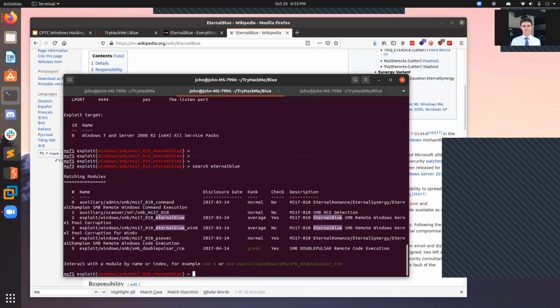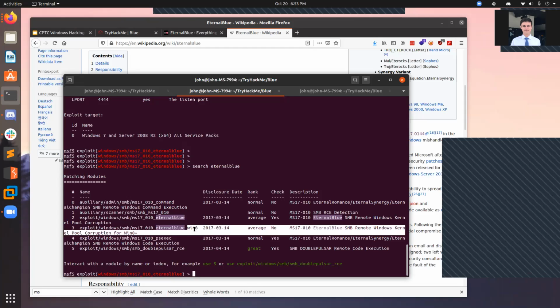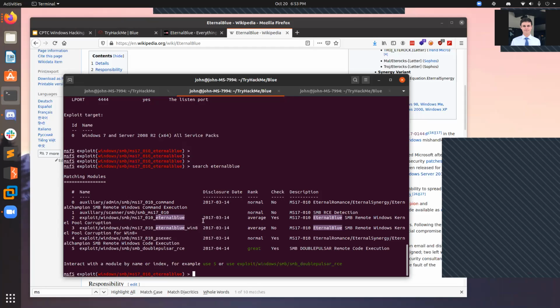and it came up with some options here. Auxiliary, we don't want, because all the ones that start with auxiliary are just scanning ones. They don't actually do any exploitation, so we don't really care about that. That's another auxiliary. These ones are exploit ones. We don't want the Windows 8 one here, because we found out in the Nmap scan that it's Windows 7, not Windows 8. So we don't want to use that exploit. And this one here does not have EternalBlue in it. It's another MS17 one, something different. And this one again does not have EternalBlue in it.